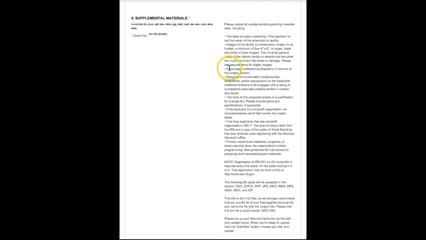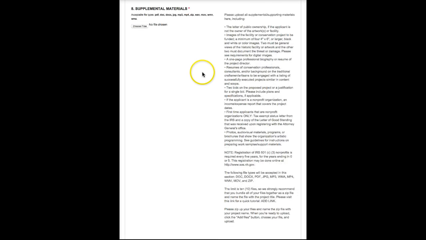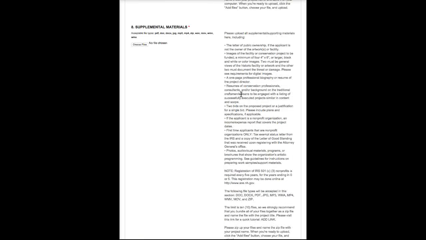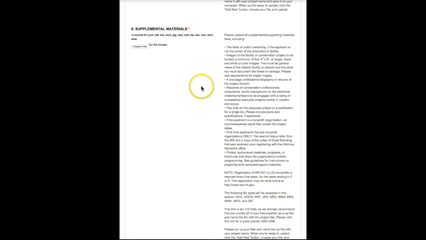And then all of your supplemental materials are next. Now, this list may not be complete, so please make sure that you read the guidelines carefully and you put all that information together. There is a limit of 10 files that can be uploaded here in the supplemental materials area.